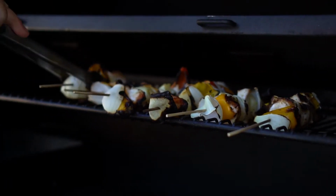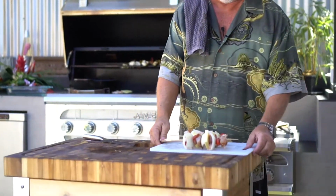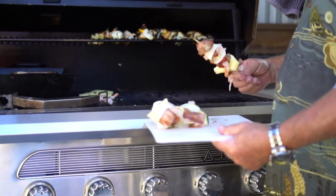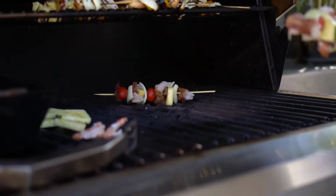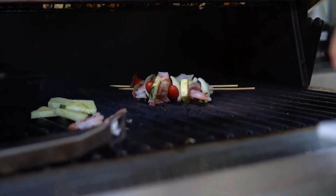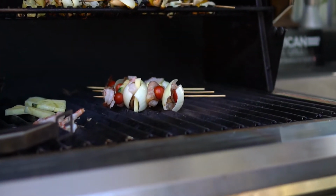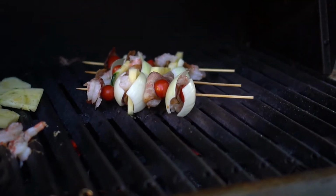Oh yeah. And we're going to go ahead and throw on our shrimp bacon bobs right now. Bring them over here. We're going to throw them right on the open fire on the PGA, preferred grilling apparatus, the American Muscle Grill. We're cooking on open fire. Gotta watch them a little bit.